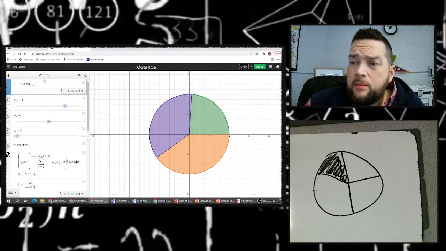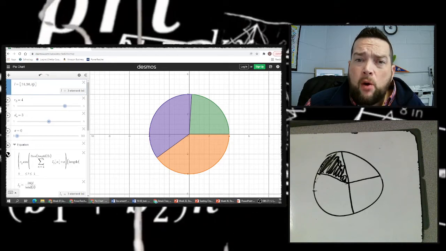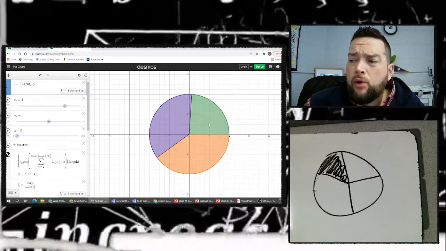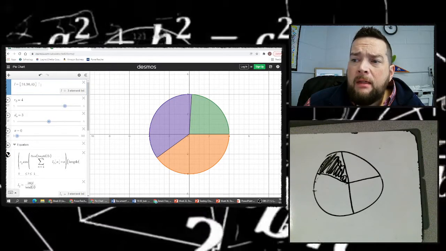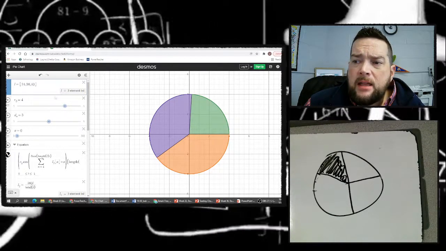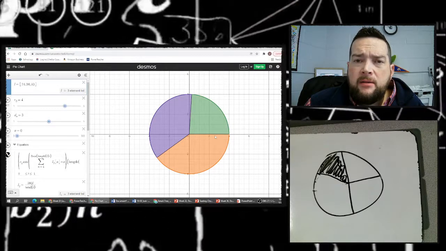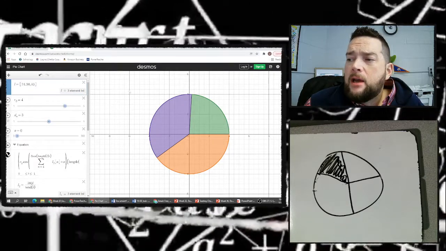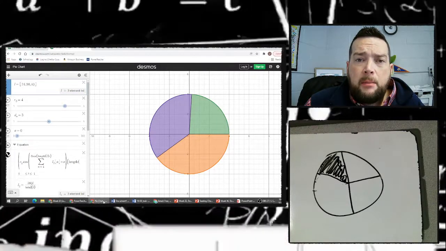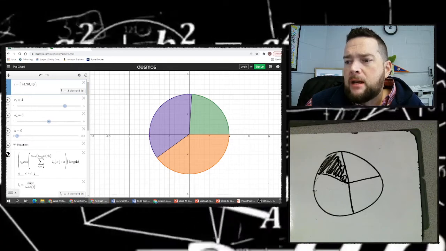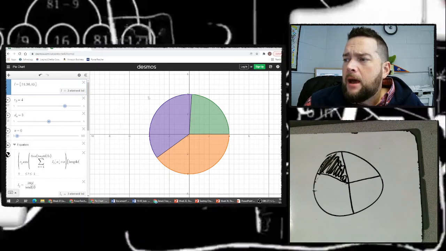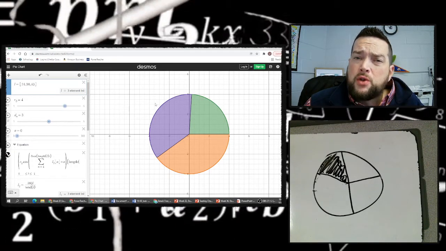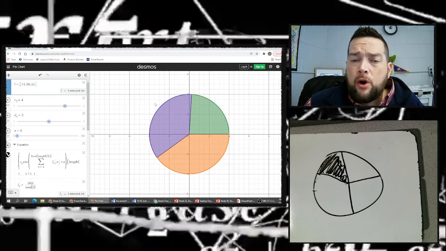So that's another way you can do this: going to Desmos.com, searching in Google for Desmos pie chart, pulling up this page, and then putting your percentages inside the brackets and seeing how it divvies up. If you ever have to turn that in for my class, you can simply screenshot that pie chart and turn it in as part of your assignment. That's how you make a pie chart that's really exact. A lot of times if you want a really exact pie chart, you're going to need a computer program to help you.